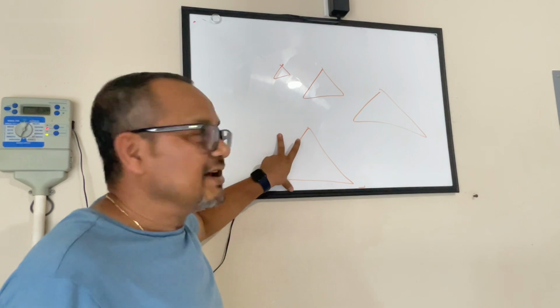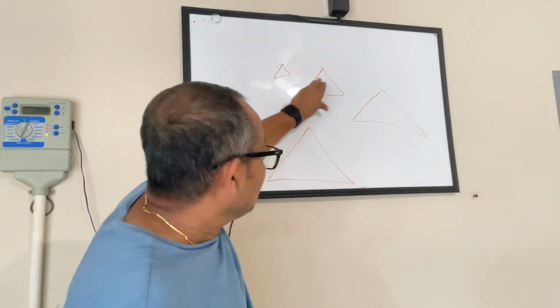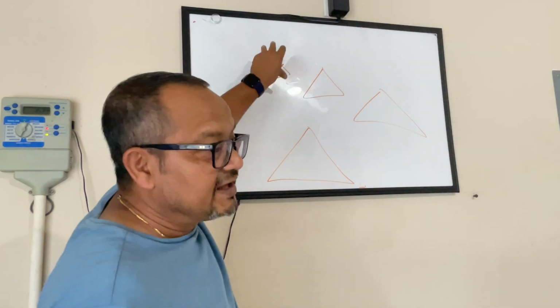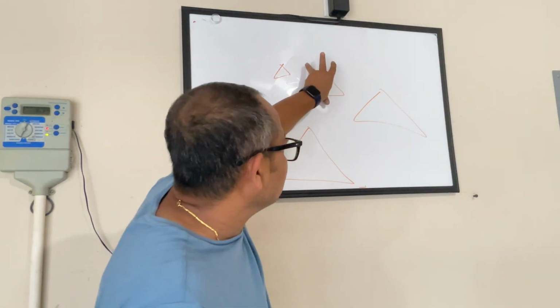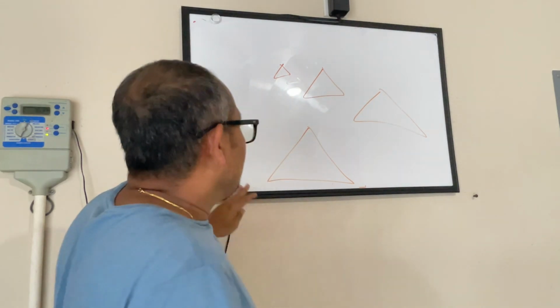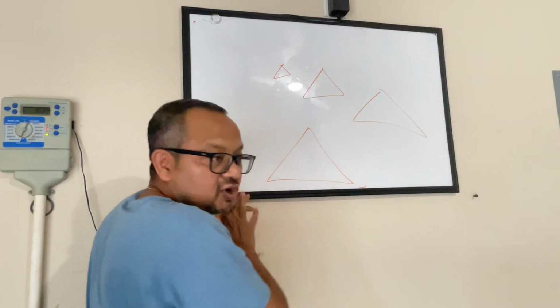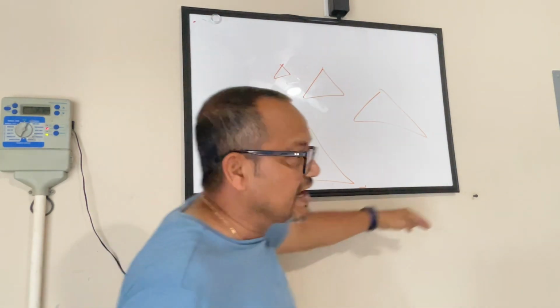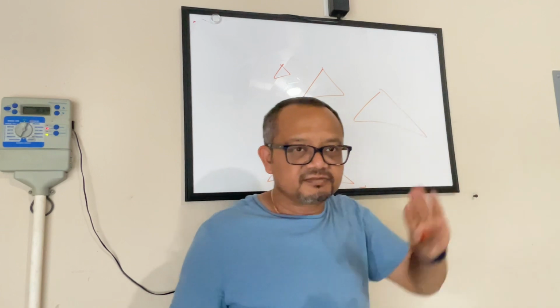Yeah? So, see, why taking more space or less space? Because this takes less area. The area of this triangle is less. This is little more than that. This is even more than that. This is the most. And all these triangles we could draw on this board because everything took less area than how much area we had on the board. Yeah? Clear?